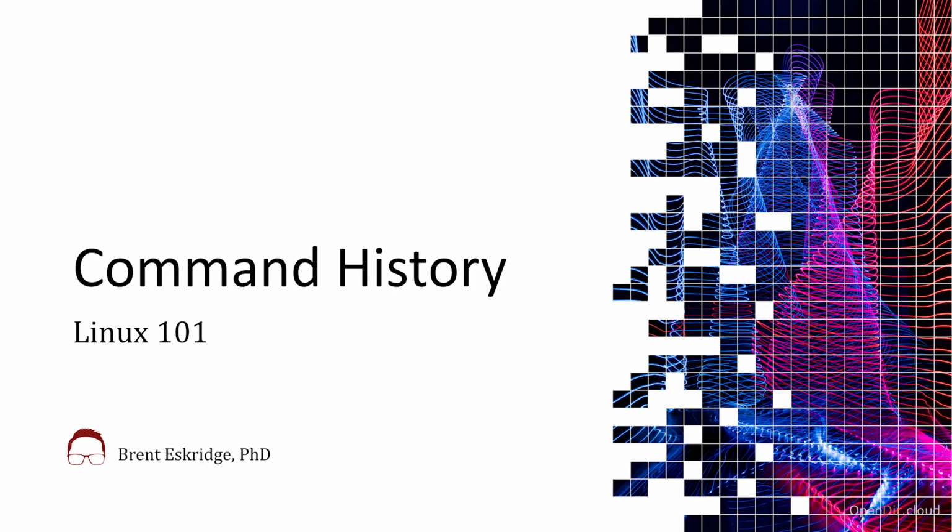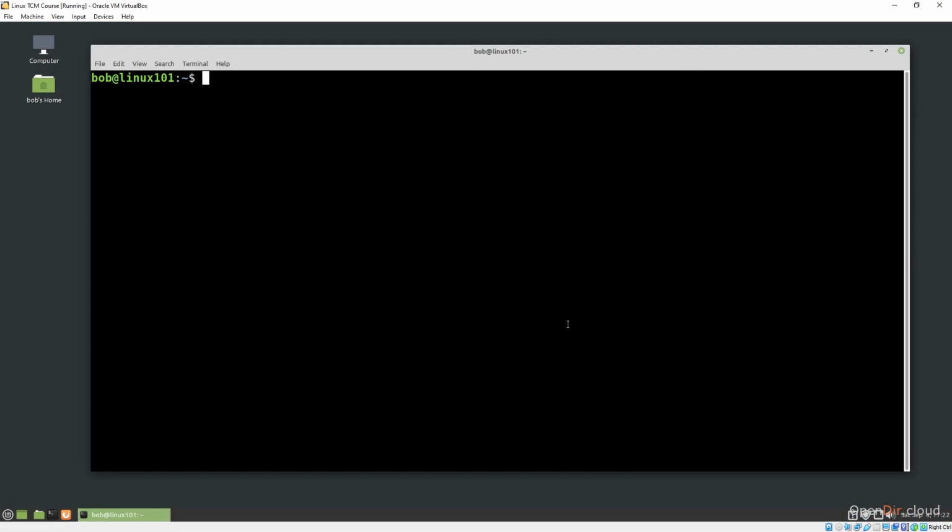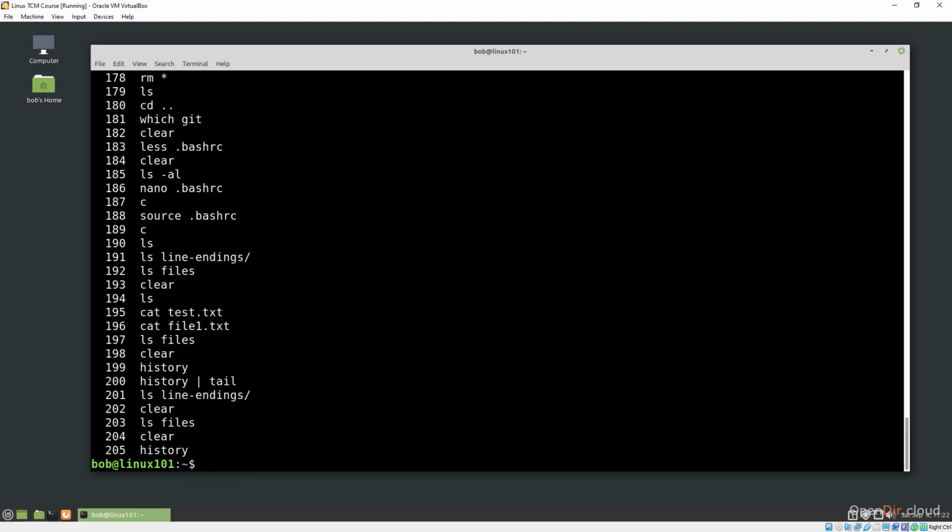When working on the command line, you will likely need to repeat a previously executed command or some variation of it. Fortunately, the Bash shell provides a way to use previous commands without having to type them in from scratch again. The history command lets you see previously executed commands. The output of the history command includes a list of previously executed commands and the history number associated with that command.